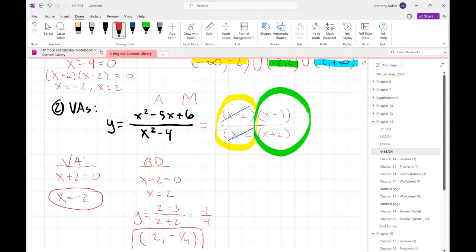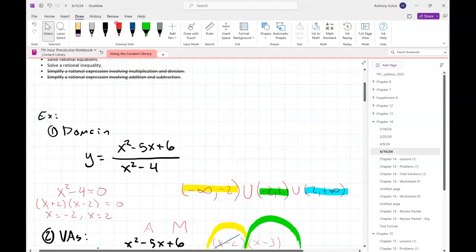What do you guys think? What's like the question on the test? Find the removable discontinuity for y equals yada, yada, yada, yada. So why did we have to find the VA? Because they're kind of co-problems, but it could just be one or the other. I just found both of them because we've been doing the same problem for a while.